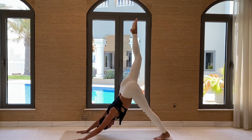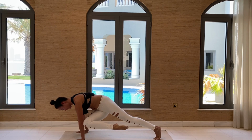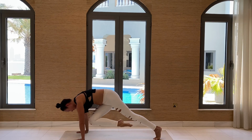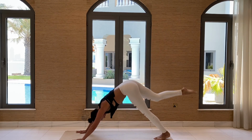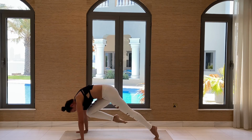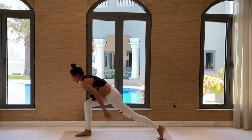So here we're firing up our core. Send your leg back up, three-legged dog. This time, right knee to left elbow twist. Slowly with control, send that leg back up to the sky, and then bring your knee into your chest, and you're going to step it forward.